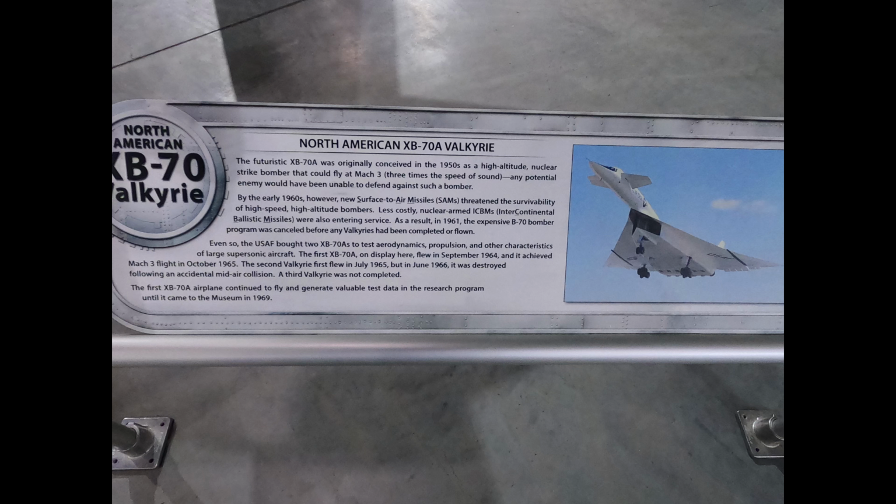Yeah, here we go. XB-70 Valkyrie. Futuristic, was originally conceived in the 1950s. Jeez. High-altitude nuclear strike bomber that could fly at Mach 3. Wow. Mach 3 nuclear bomber in the 50s? Are you kidding me? By the early 1960s, however, new SAMs threatened the survivability. What? See, all right. How can that be? In the early 60s, SAMs threatened the survivability.